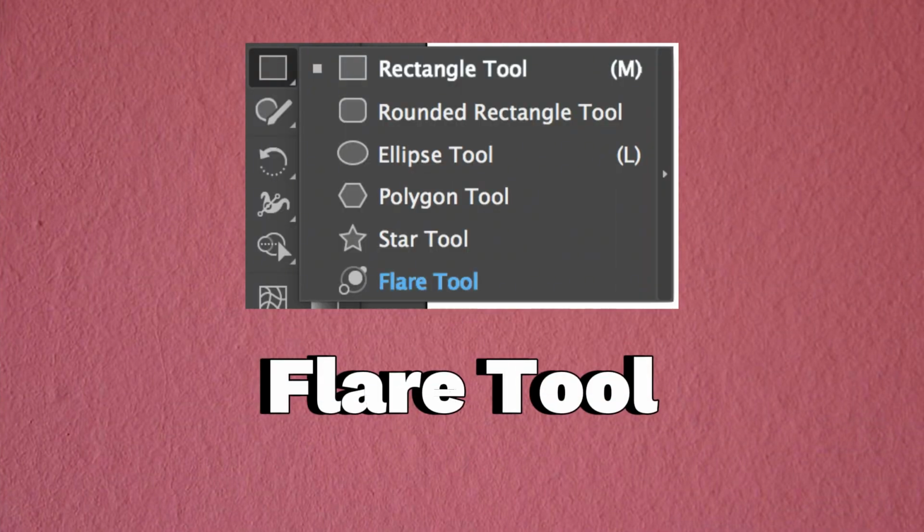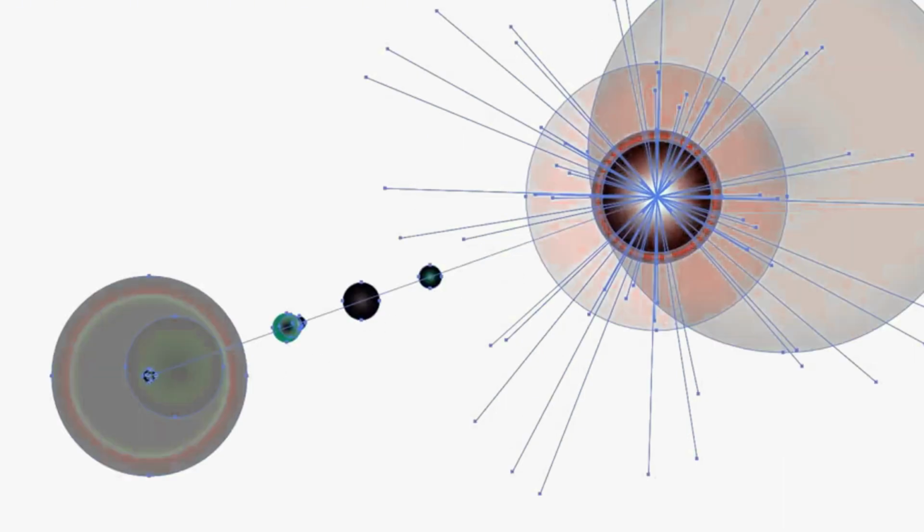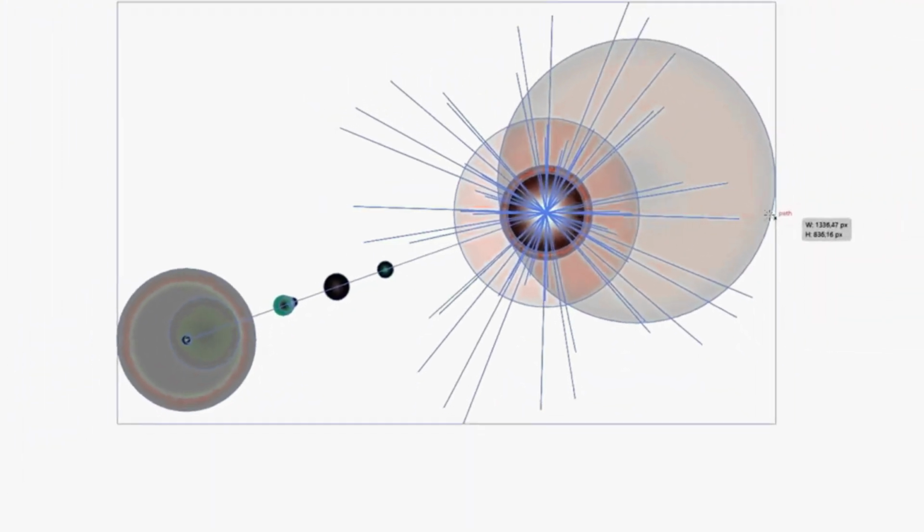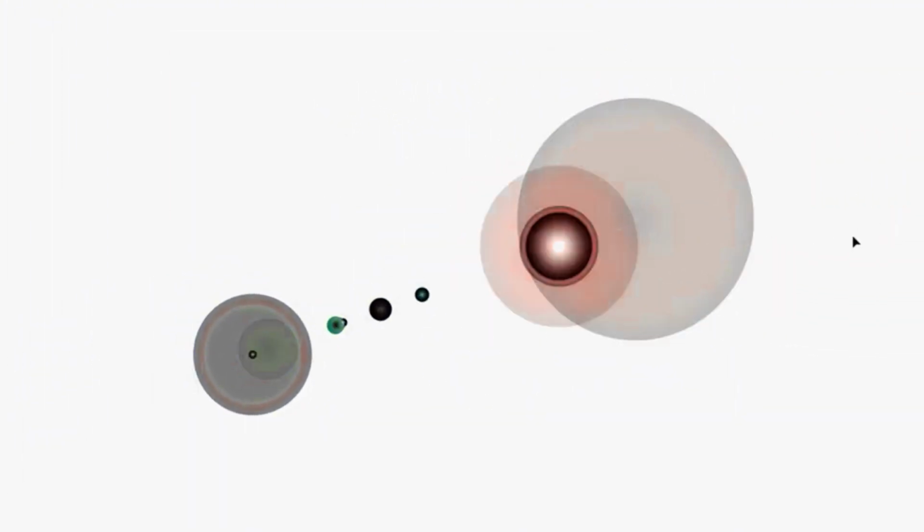The Flare tool. No default shortcut. Click and drag to create the light rays and the halo. Then click on the desired direction to add the light rings. The objects created already have blending modes selected, so you can just place the flare on top of an image or an illustration.